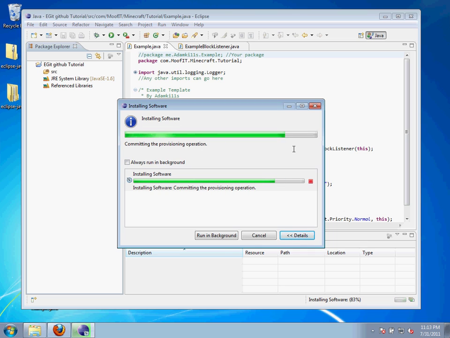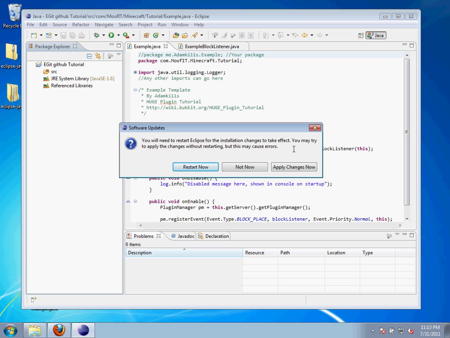When it's done installing, it'll ask you to restart, and just restart Eclipse.